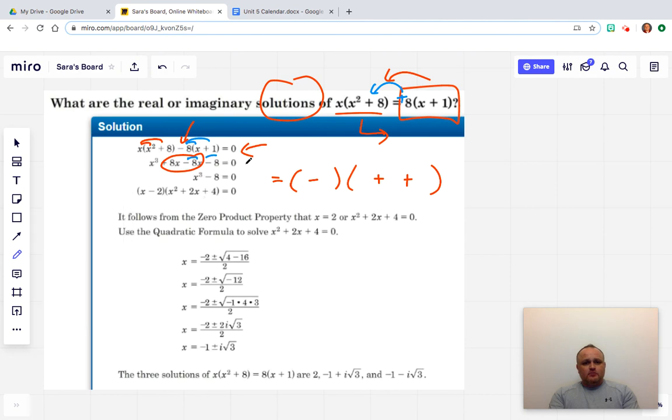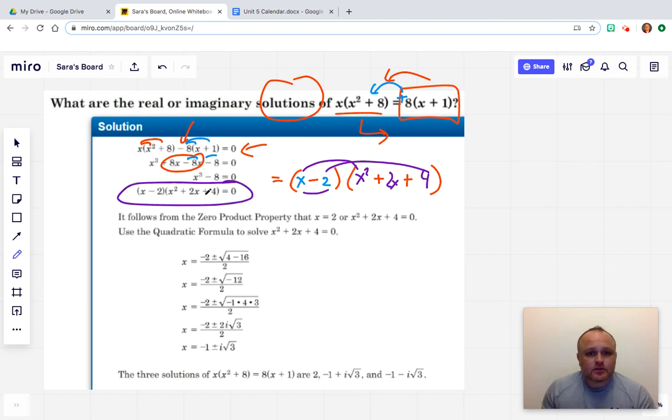Last example problem. The cube root of x cubed is x. The cube root of 8 is 2. And the next step you would do is you would square the first one to get x squared. Square the last one to get 4. And then just multiply those 2 together to get 2x. This is how we got this step here. And yes, if you were to solve it out, you could see right here, setting this quadratic equal to 0, you would have imaginary solutions. And then the other answer is just 2.